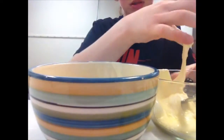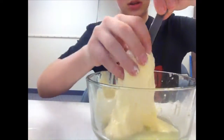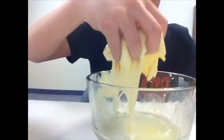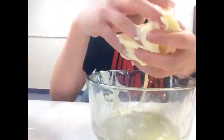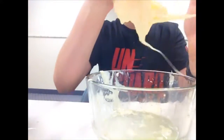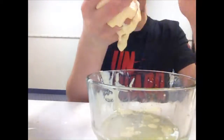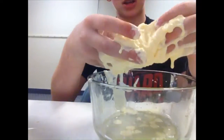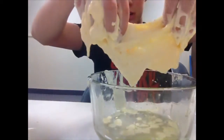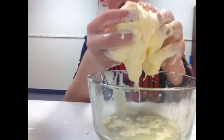Now that that's done, set your bowl to the side, peel it off the stick, and now you've got yourself a nice thing of slime. You just want to mold it together — it's gonna be a little slimy and watery at first but just mix it together. You can see it's really cool, slimy, and gooey. Let's clean this up and see what else we can do with it.